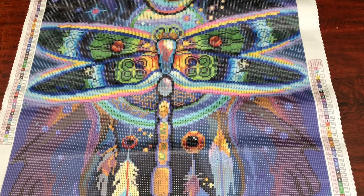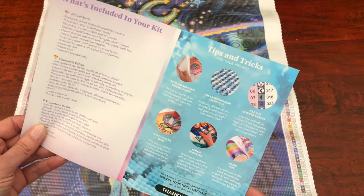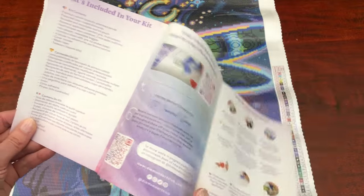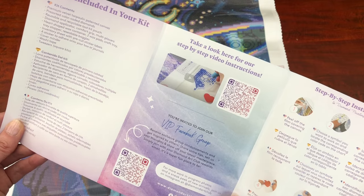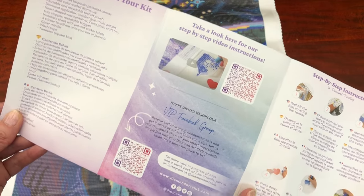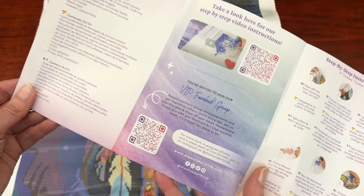Right, let's have a look at the diamonds. So we get an instruction leaflet, tips and tricks, as well as step-by-step instructions. And if you'd like that as a video, there is a scan code there to scan and watch the video if you are just getting started or want to see the tips and tricks. There is also a VIP Facebook group that you can scan to join.